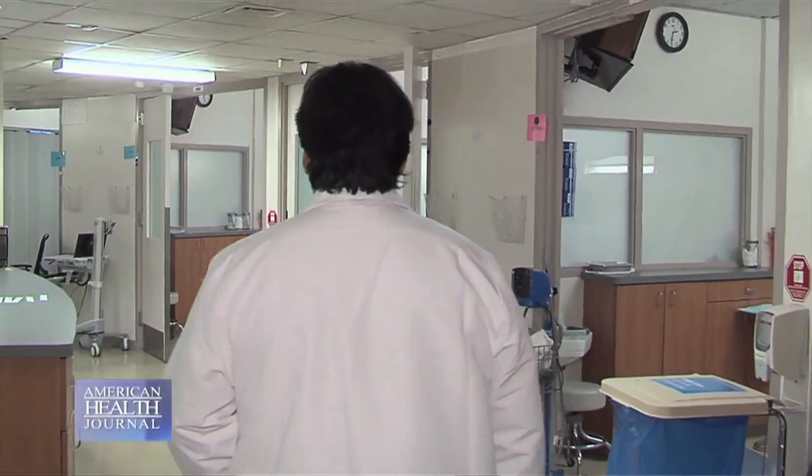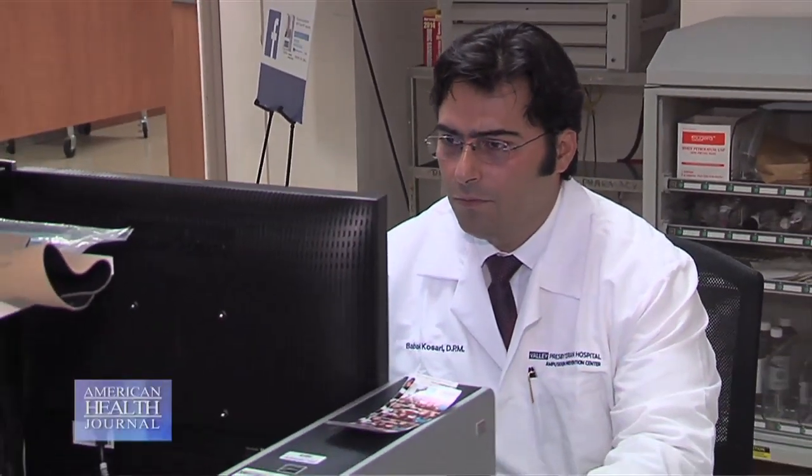The first preventative treatment for these types of patients is education. You want your patient to know what to look for. They have to have a comprehensive plan of care, which routinely involves being checked by a foot specialist for types of foot changes we don't normally think about. For example, a small callus — for a diabetic patient that is a very significant finding, and what's happening in the bones underneath is very crucial.